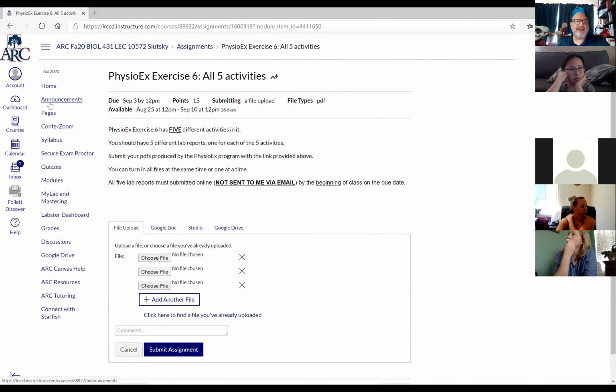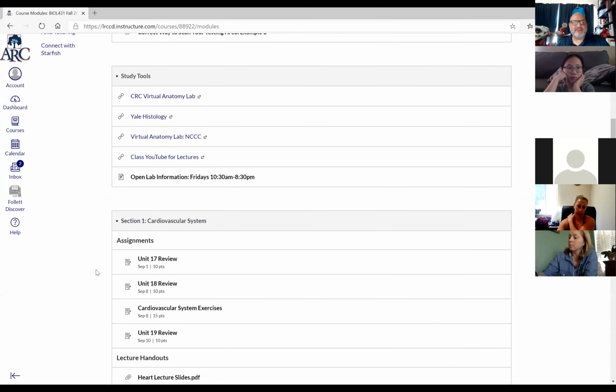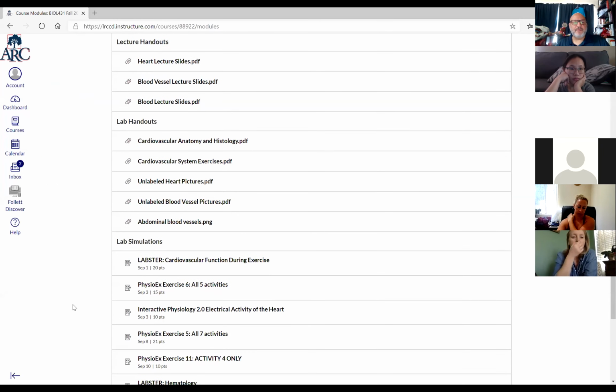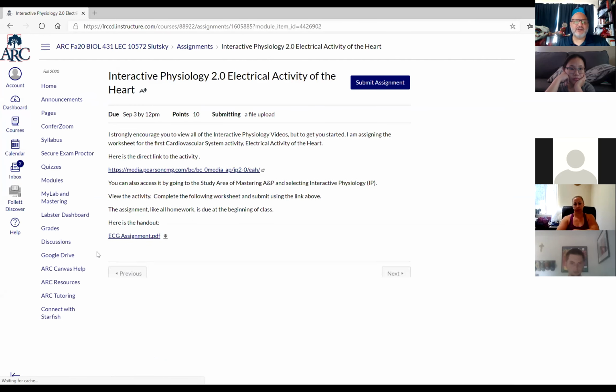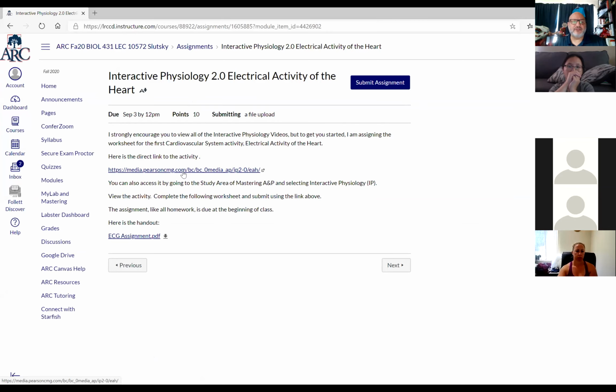The third thing, and again, I've mostly put this in here as a carrot, as a reminder to you, is that the third lab simulator we have is the interactive physiology. Interactive physiology, as I mentioned, is a directed tutorial that is also in the Mastering A&P. And I can open that up and show these things to you guys again to remind you of that. Here, we do have a direct link to this activity because it is a tutorial through the Mastering A&P, and there's a PDF that needs to be filled out.